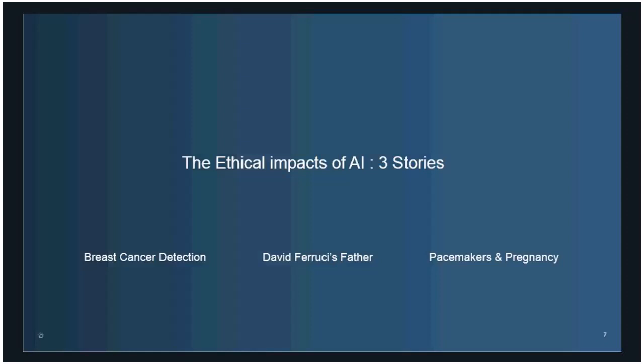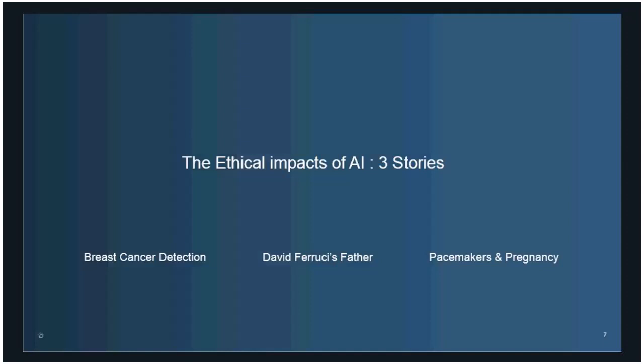There was a case a few years ago where a woman who was near the end of her pregnancy had some sort of heart anomalies occurring because of the pregnancy. As a result, her pacemaker that was installed for a previous issue kicked in, causing issues that could have threatened and harmed her as well as the unborn child. So this is a scenario where the developers of AI, or of any sort of algorithm, need to consider all of their end users.